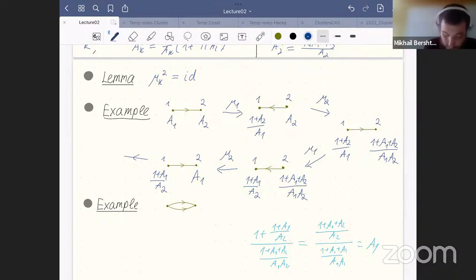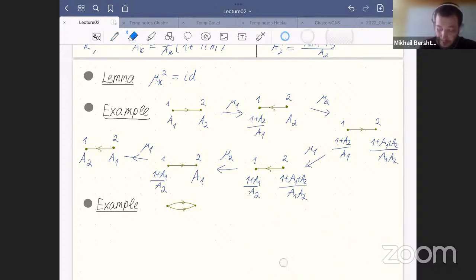Mu1. And then what do we get? We get again the same quiver up to reversing orientations, and the variables will be here A1, and here it's quite straightforward to get it. So what is the result of all these computations? That these transformations are periodic. We come to the cycle.